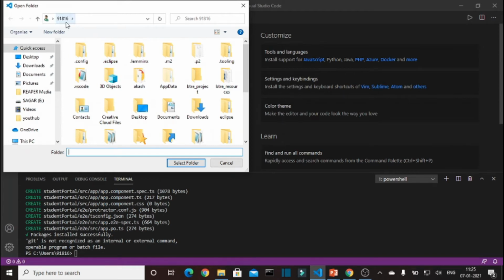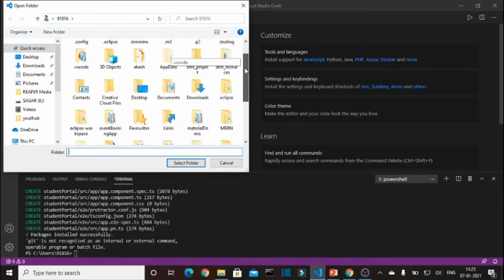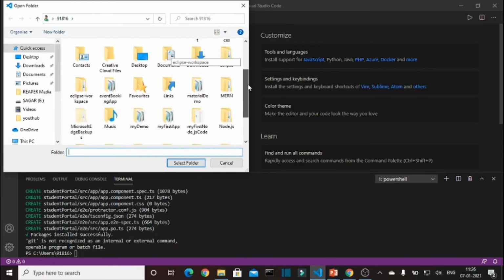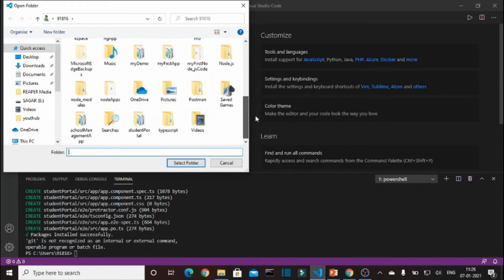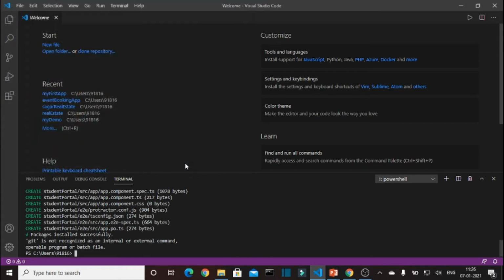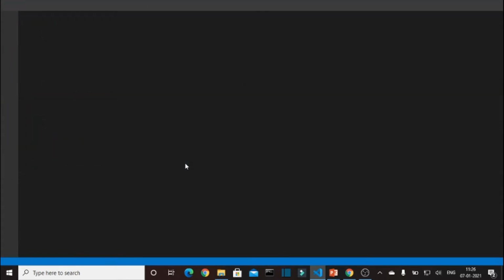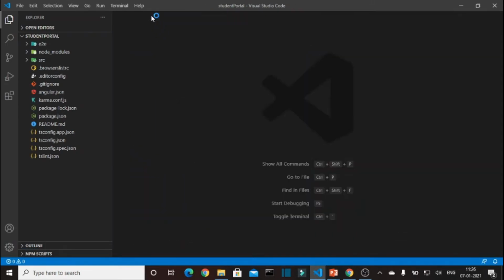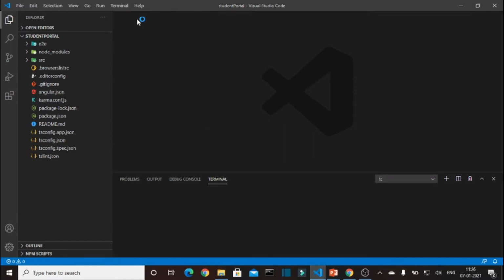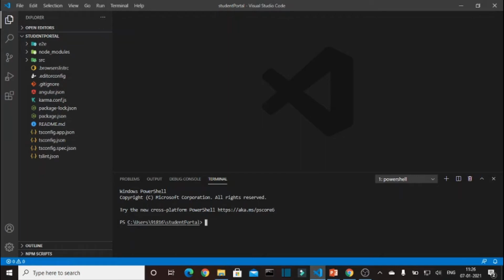If it is not in your directory, please go to that location. And what was my application? My application was student portal. Yeah, that is student portal. So I'll select folder. It will come into your Visual Studio Code. So open the terminal again, and it will go to your student portal directory.